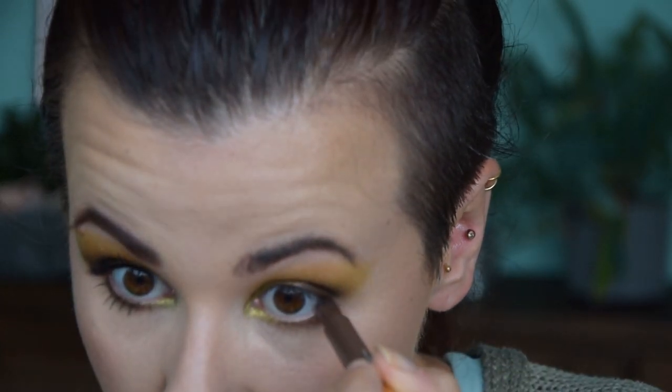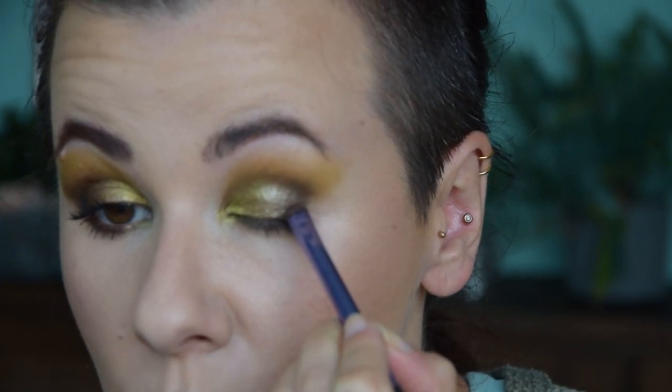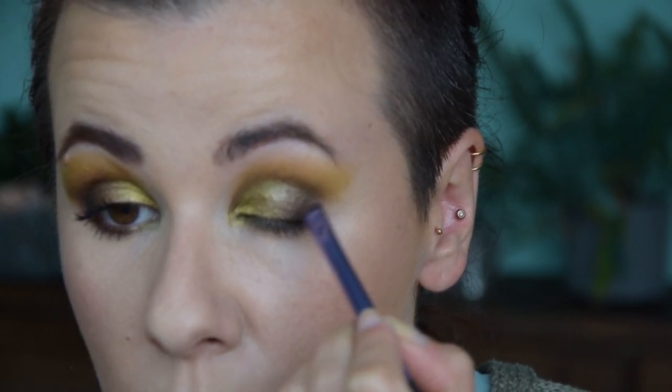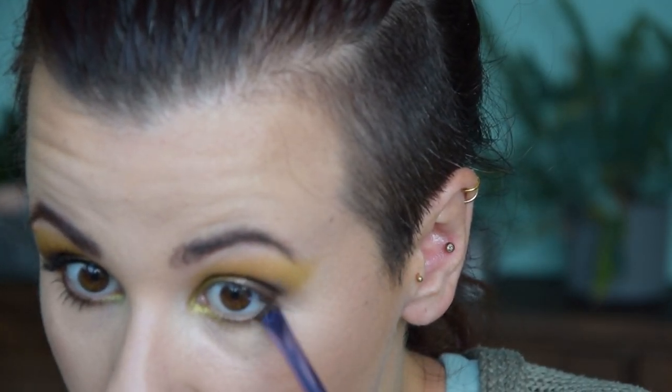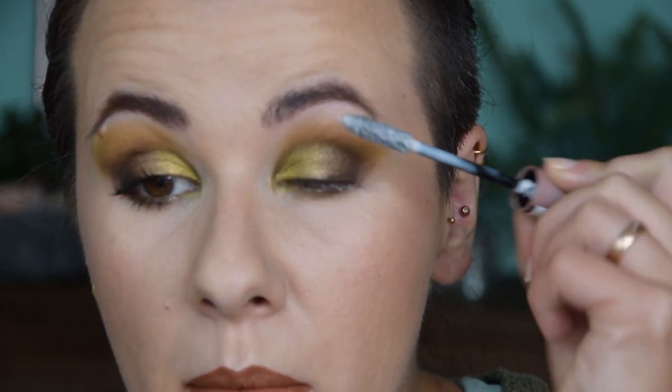To deepen the outer part, I'm taking Nabla Cupid's Bow on the top lash line, bottom lash line, and inner waterline, focusing specifically on the outer part. Then with a small smudger brush I'm making sure there are no harsh lines and everything looks blended. This is possibly one of the easiest eye looks ever — high impact with just a few shimmers and two mattes. I'm applying my mascara primer and mascara, and here is the finished look using the Safari Rain palette.